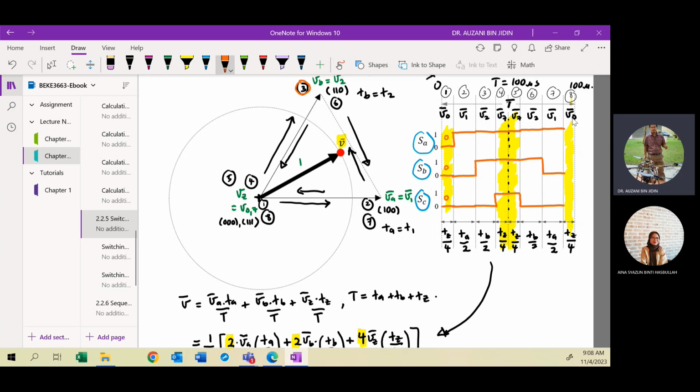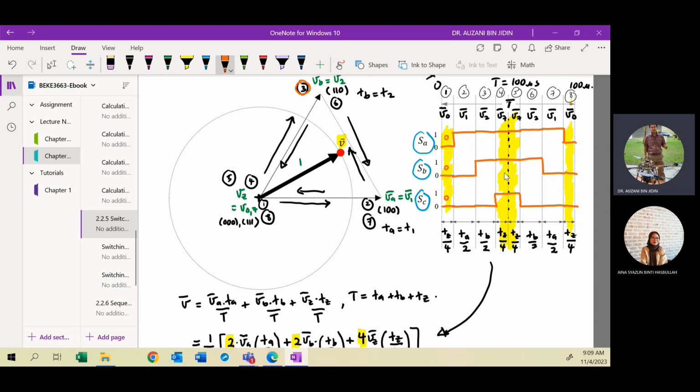The modulator chooses the V0 vector, V0, where the state is 0, 0, 0. You can see the pattern of the switching state. So that's why you can see actually the waveform is mirrored, right? The left hand side and the right hand side at the middle point. And so that's why this technique we define as a symmetrical approach.